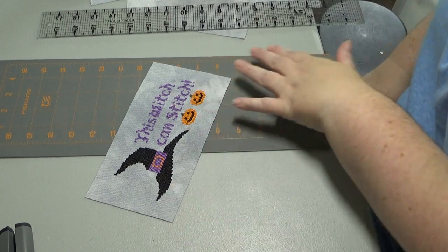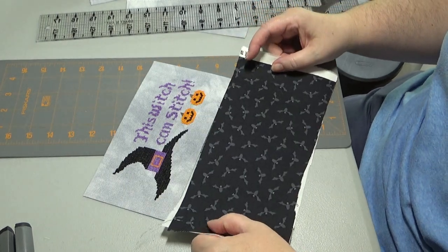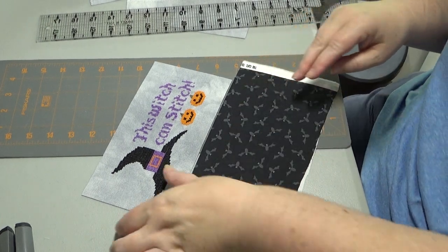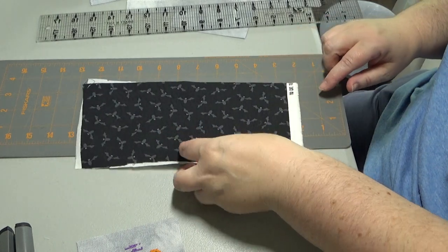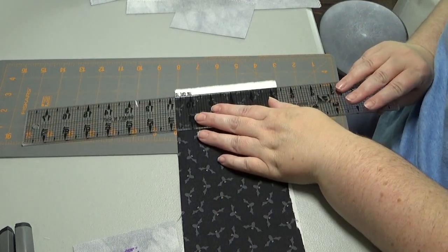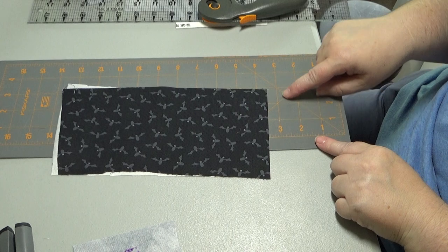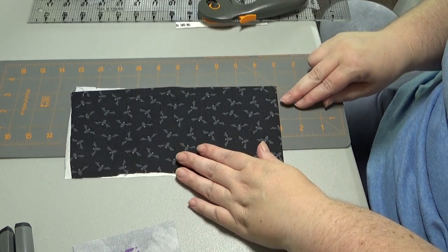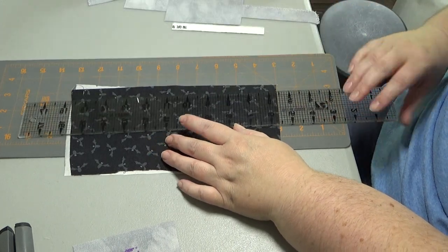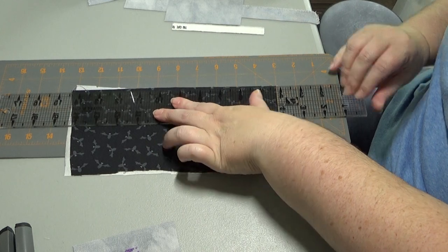So now I need my bottom piece of fabric. I chose this bats fabric — I cut a piece and ironed some interfacing to it, but I haven't trimmed it up. What I usually do is I don't care so much right now about the extra length or how messy it is on the bottom; what I need is a straight edge. I'm going to lay this on my board, trim my selvedge off, and then I know I'll have a straight line there. I'll line that straight line up to one of my lines on my board and trim off all that extra, and I'll have a nice straight line on the top.